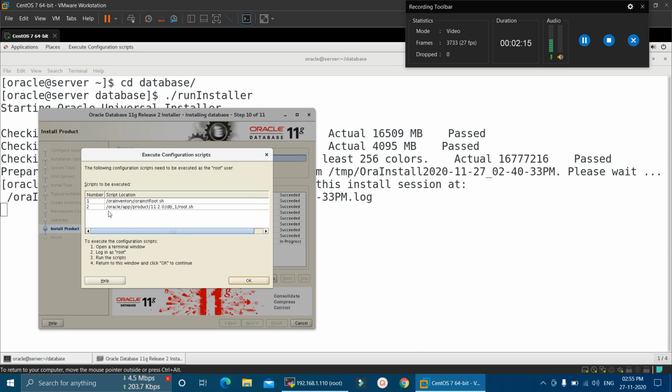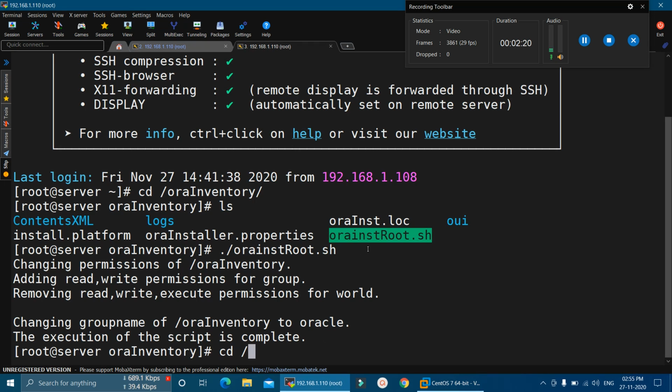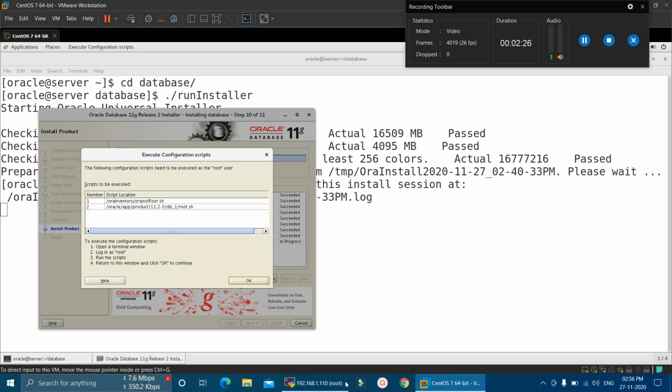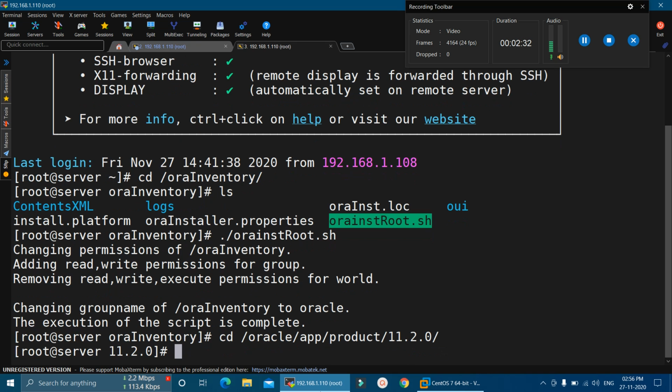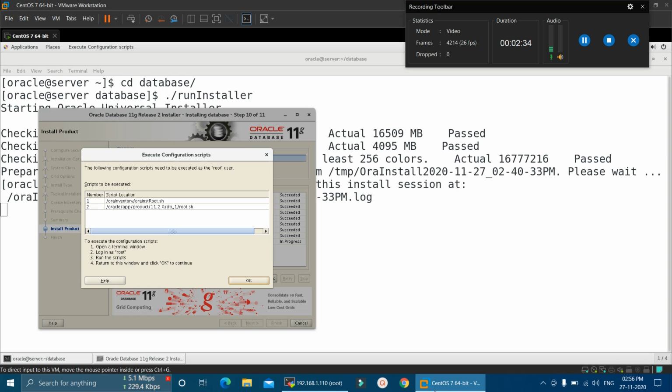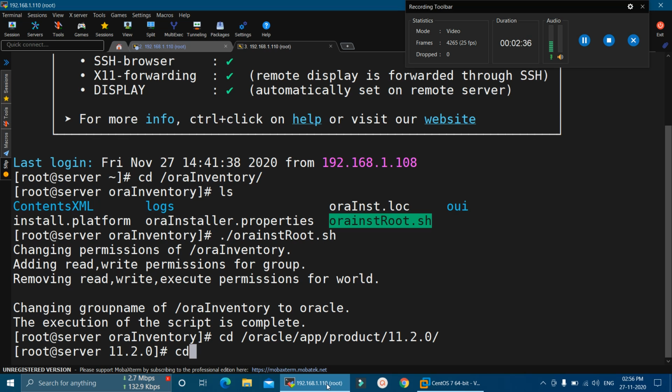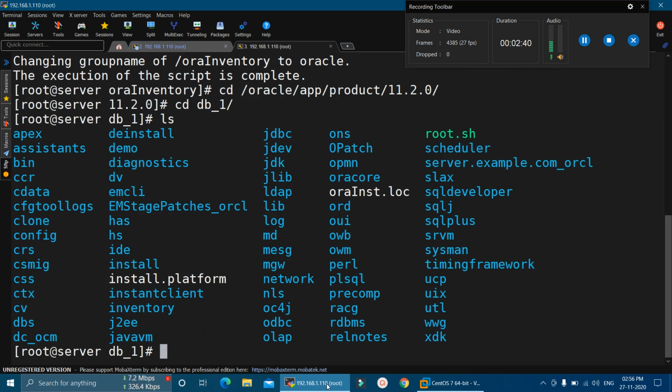Now we will go to the Oracle app product directory, cd oracle, app, product, 11.2.0, and there we will go to the db_1 directory and list the files.